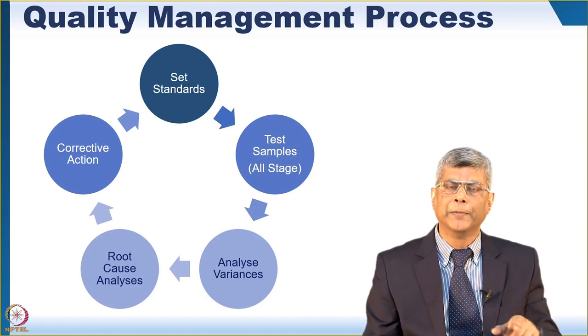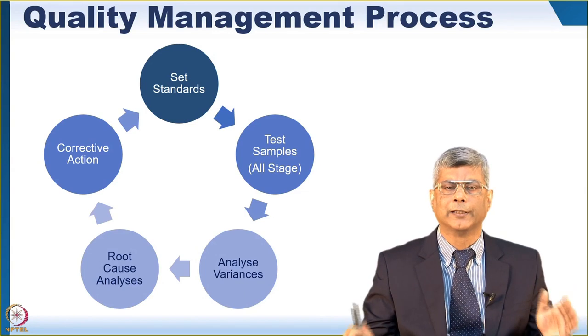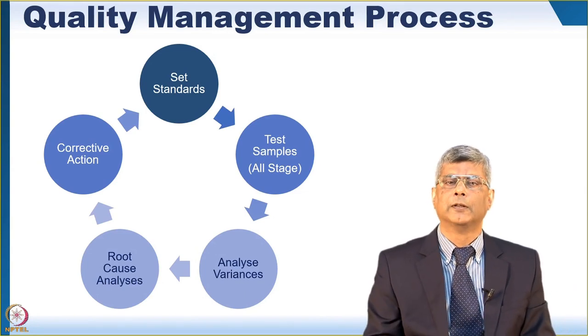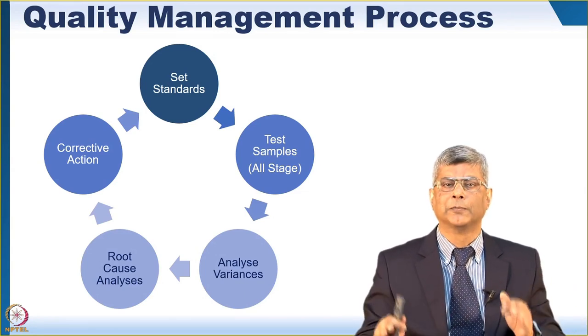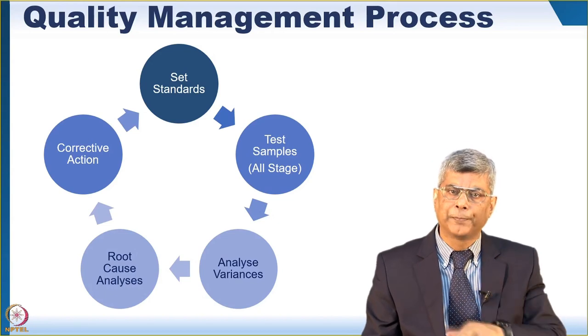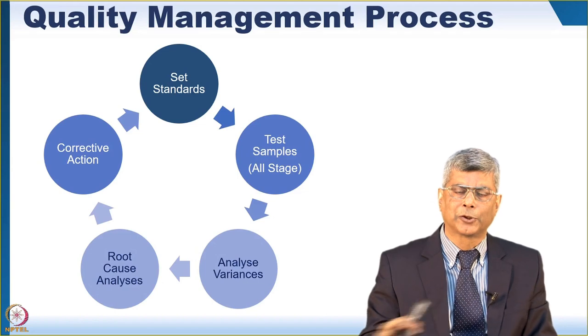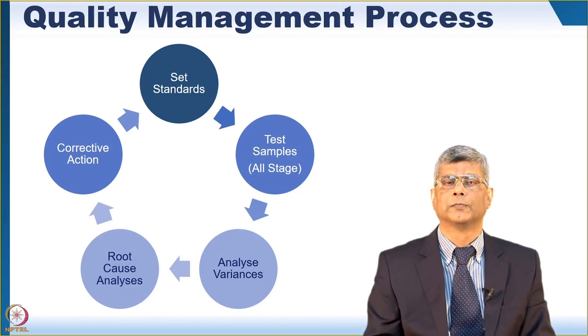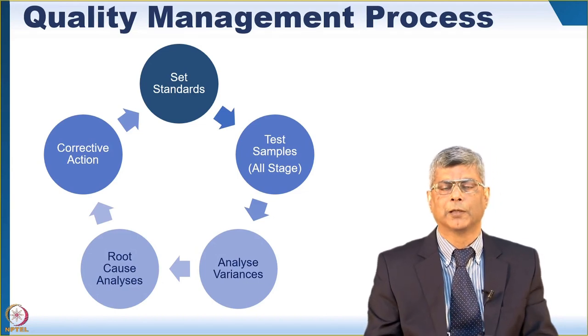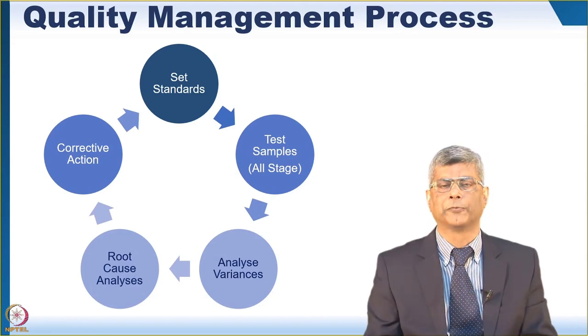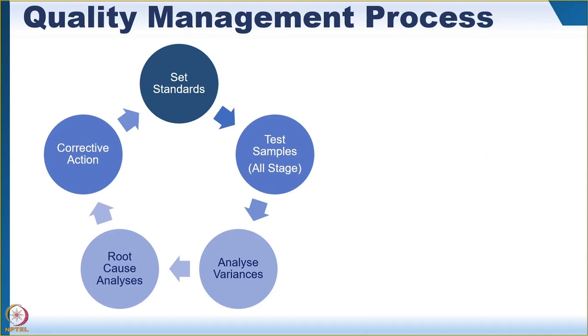1% of 1 million pieces can be a very large number of failures and a large number of customers who are not happy. And that 1% of customers who are unhappy can actually destroy the product because they will be complaining about the product. And others will also feel uncertain as to how good the product is. And therefore, quality management is a key component.